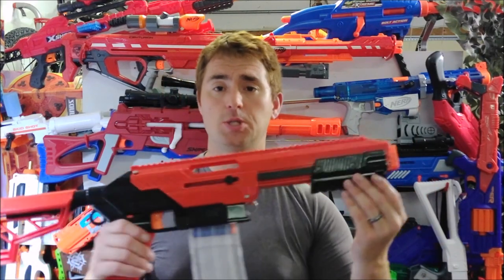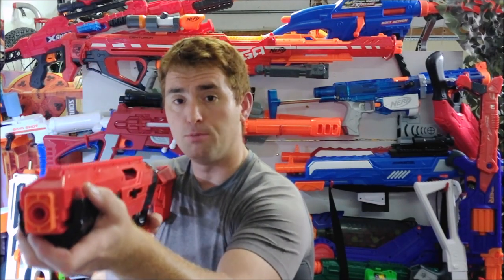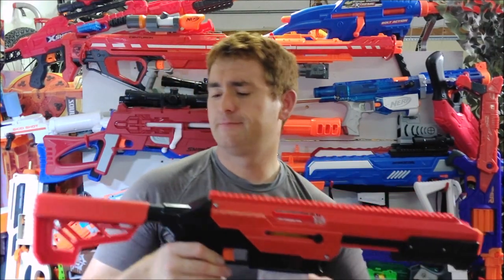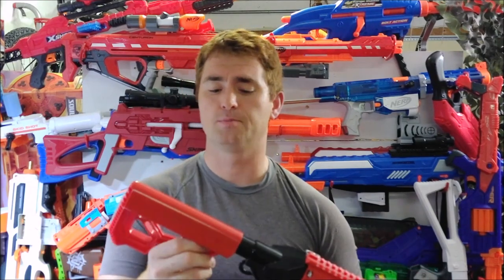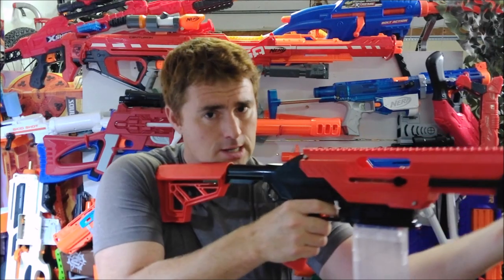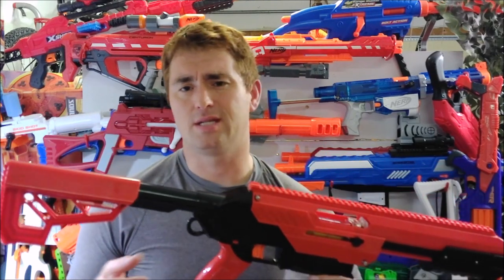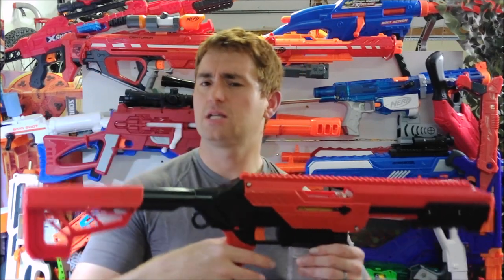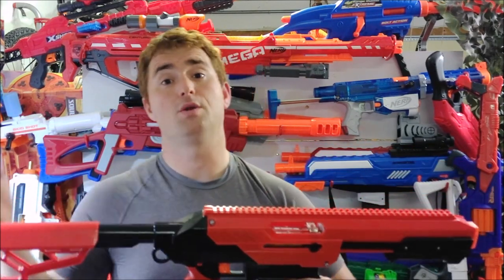Let's get to the negatives. The pistol grip is very comfortable, and I actually like the pump grip quite a lot. However, the stock is rattling — I haven't had problems with it accidentally collapsing and it has three positions and is comfortable, but it does not feel like it's on the same level as the rest of the blaster. I'd also say the same about this grip area — I had to take it apart and retighten it a couple of times.